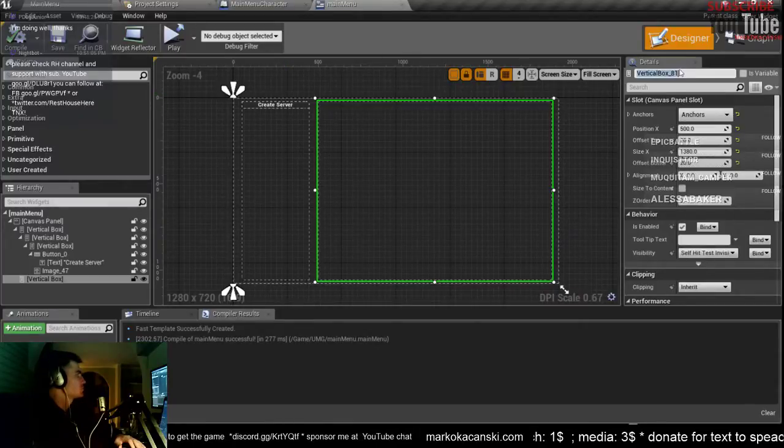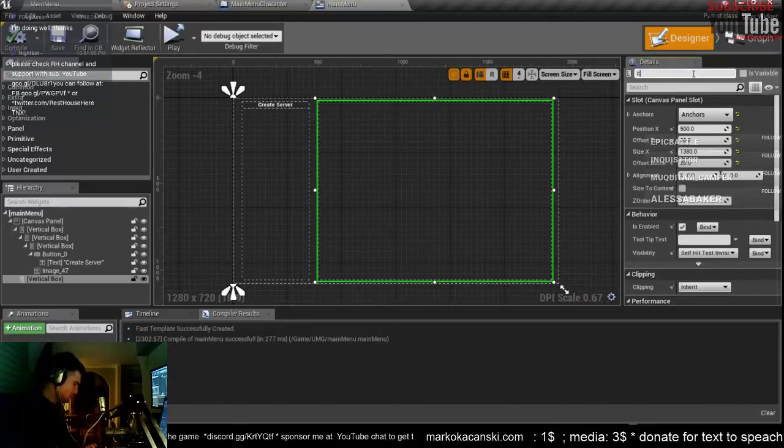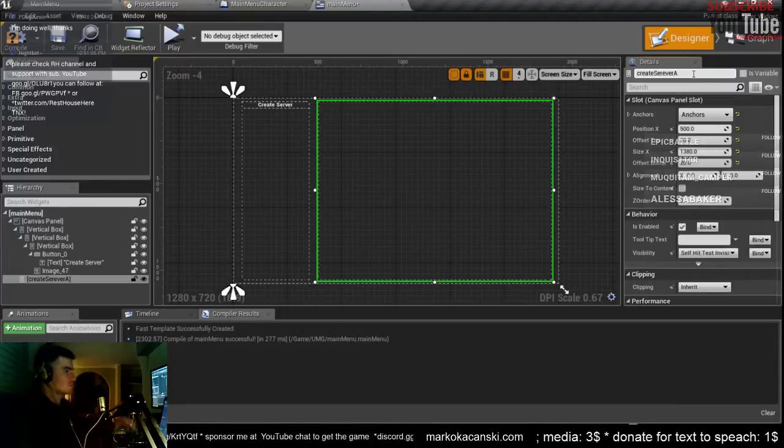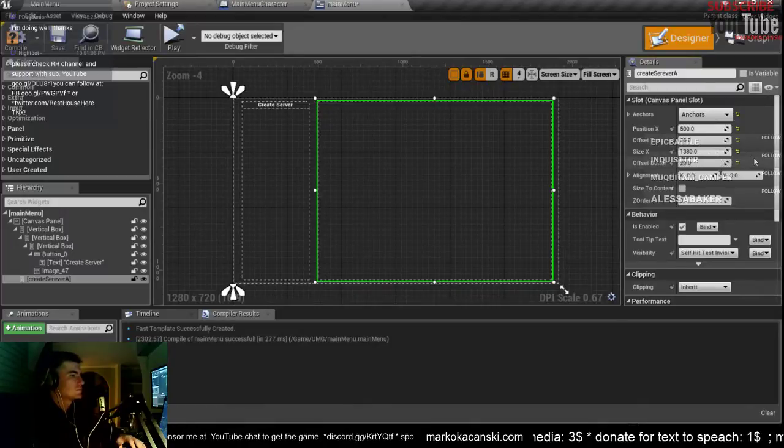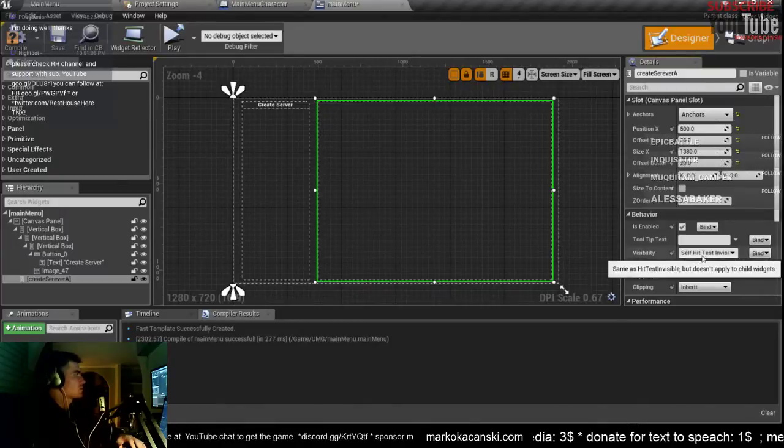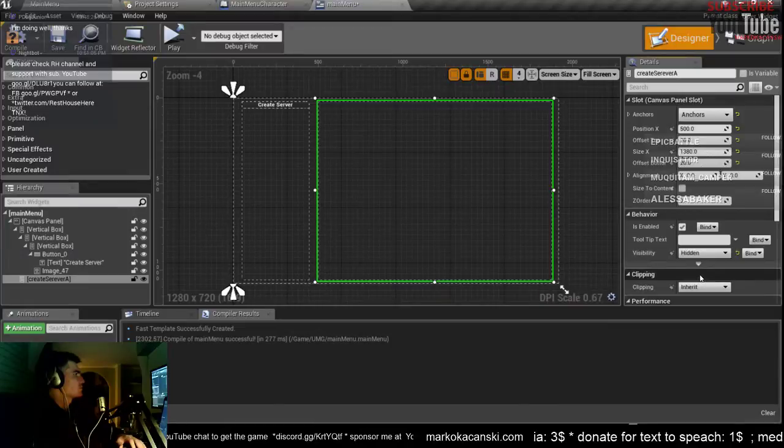And we need to call this create server A, because we have already one there. And it will be hidden at first.